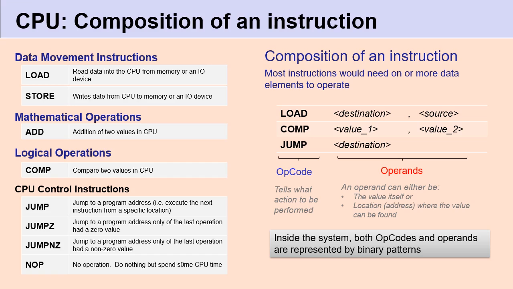In the same way, we use binary codes to represent letters in our alphabet, for example, either as Unicode letters or as ASCII characters. So likewise, everything inside the computer is a binary pattern. Depending on how we interpret them, it could be an instruction, or it could be a numerical value, or it could be another code representing a letter in the alphabet.